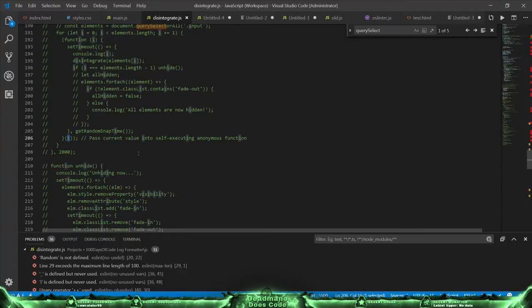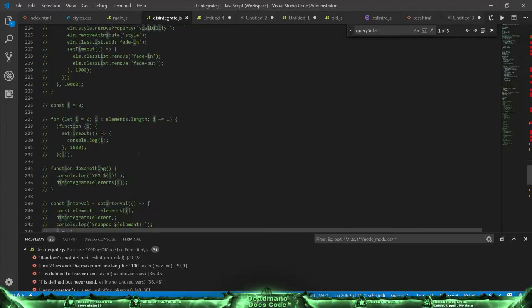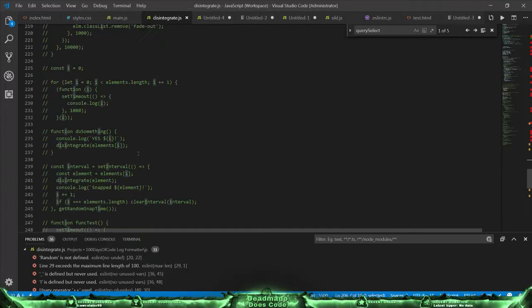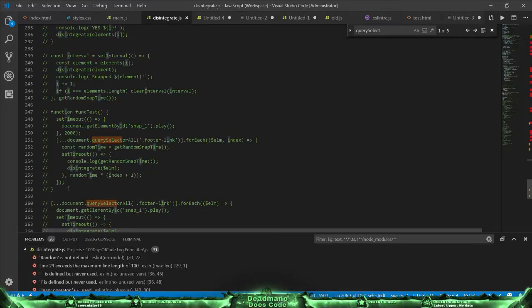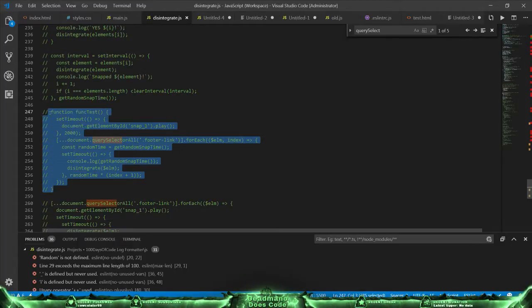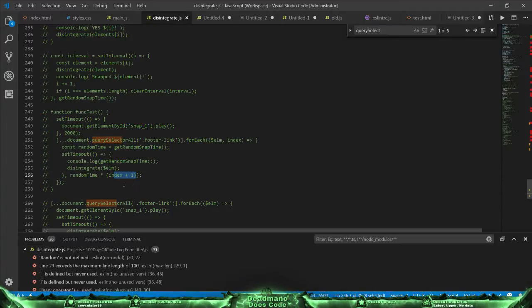That was one thing that I tried. The other thing I tried, which worked the best, was setTimeout, and then the value was a random time times index plus 1, and obviously that would increase each time, but that's the one that got exponentially longer.